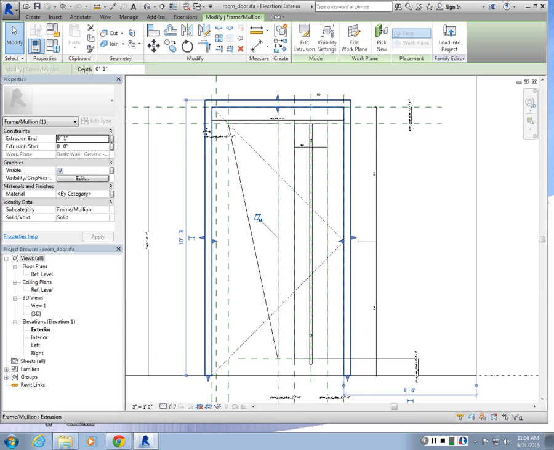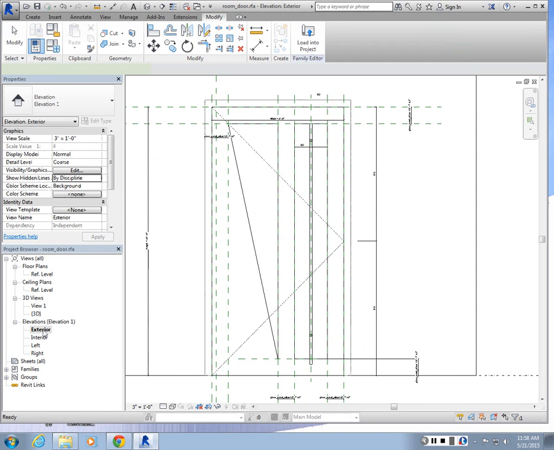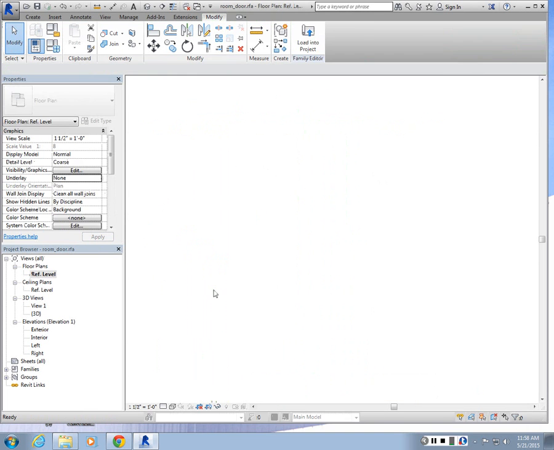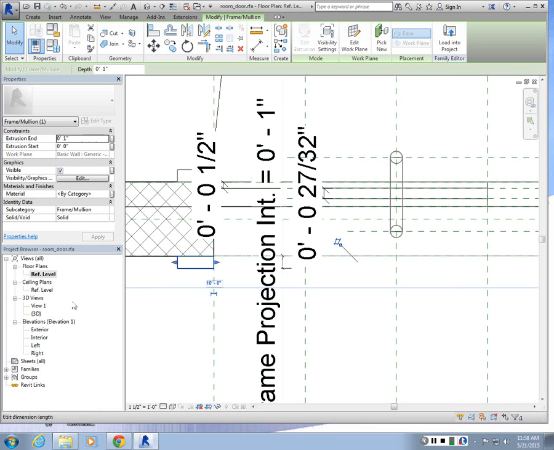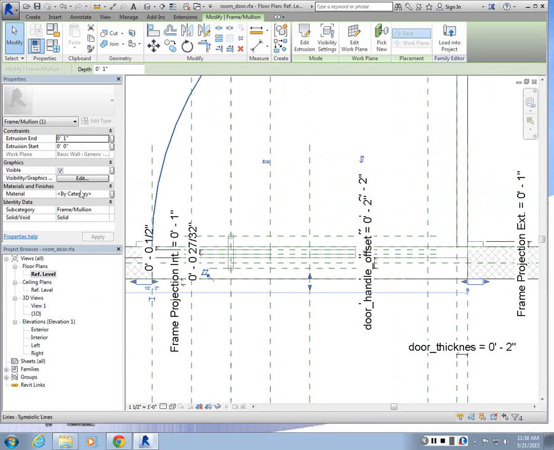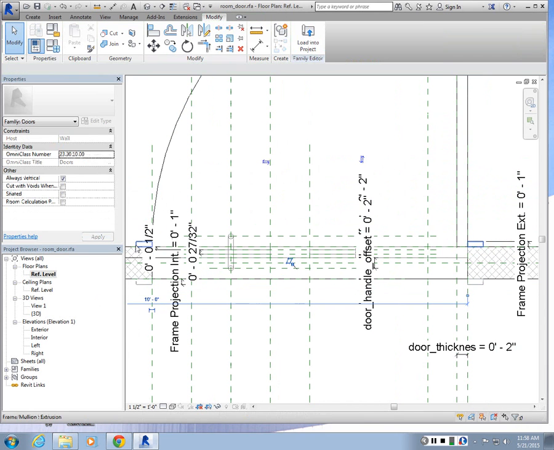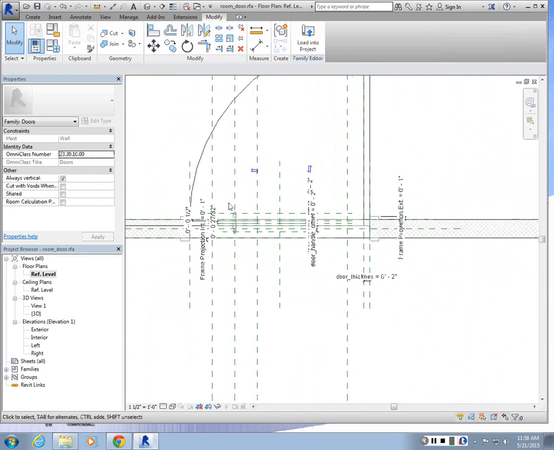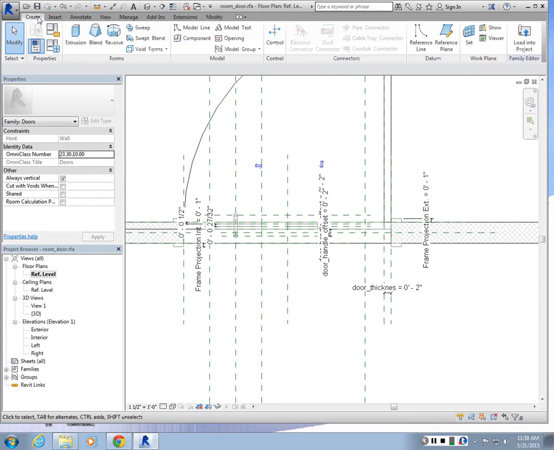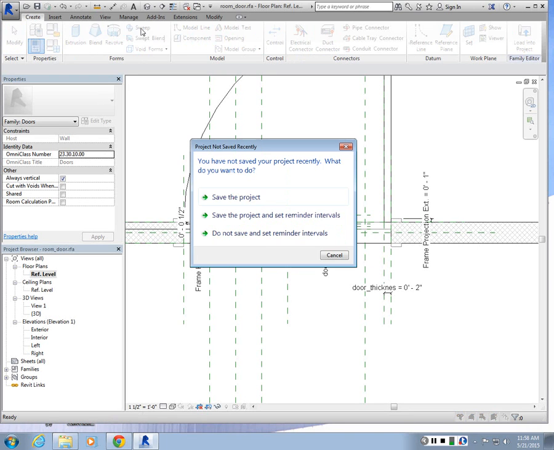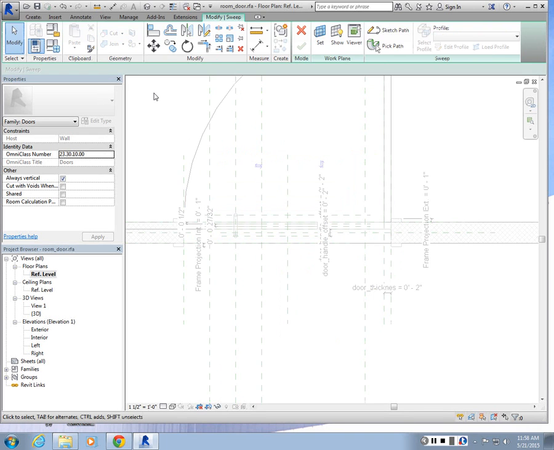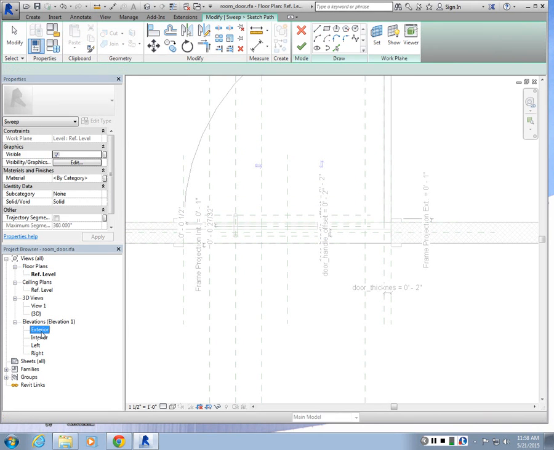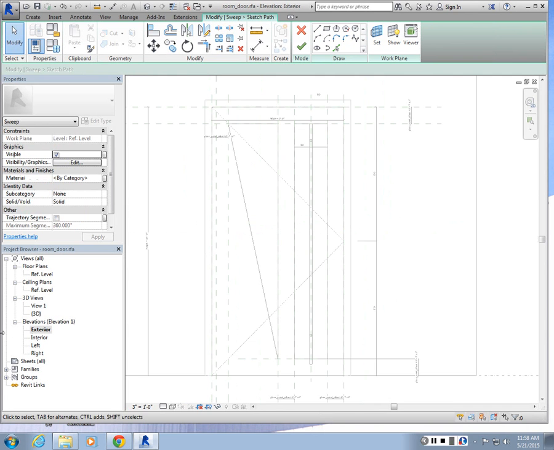So I'm going to choose this one. Turn off visible, so it's not going to be visible anymore in the door. I'm trying to get rid of these, basically. This one is not visible as well. And then I'm going to go to create. Let's do sweep. And I'm going to do sketch path. But first, let's go to 3D.